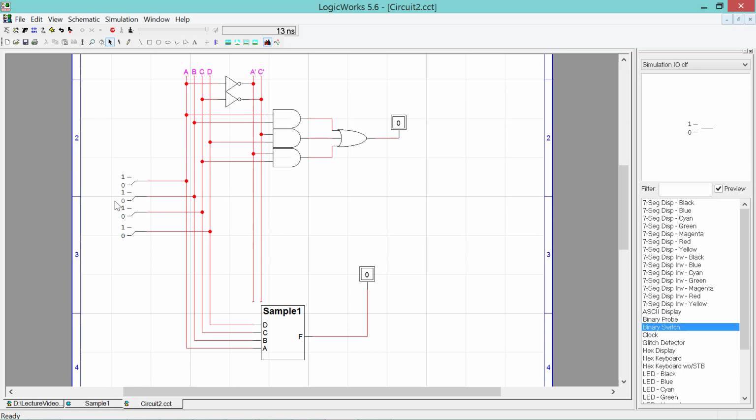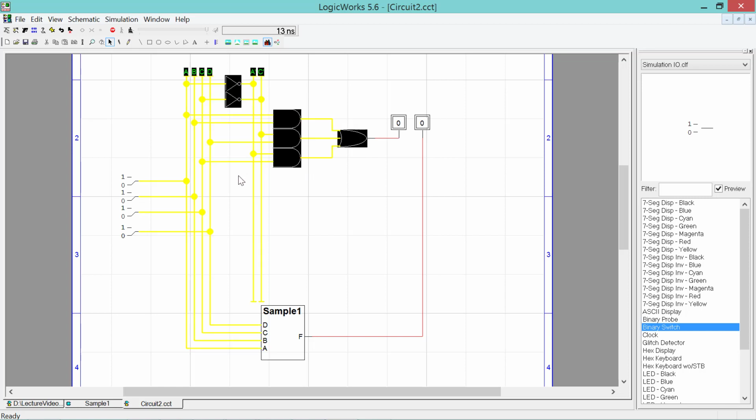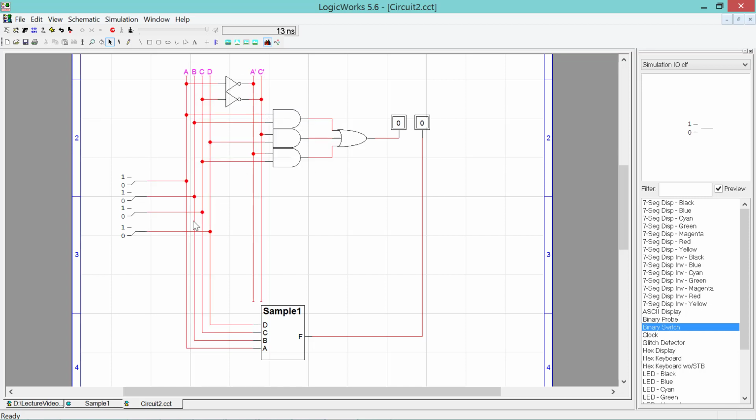Now let's go through all possible 16 values. We can compare these two binary probes, and if they don't deviate, we know that sample 1 is equivalent to this set of logic gates here.